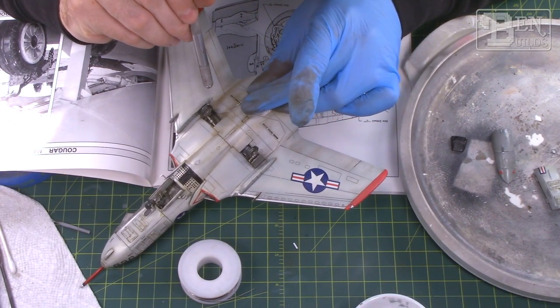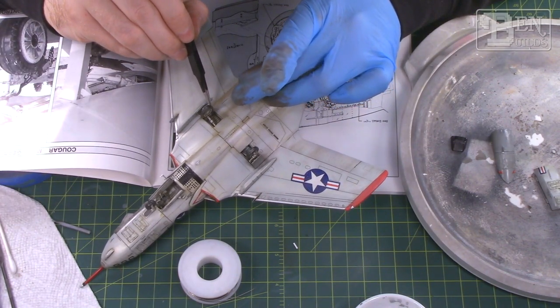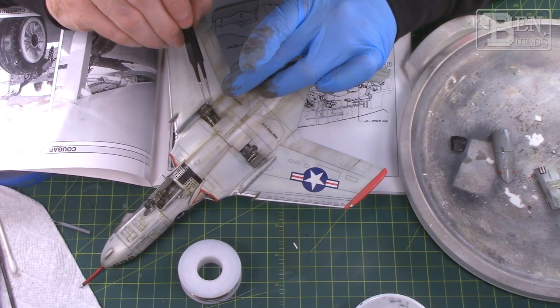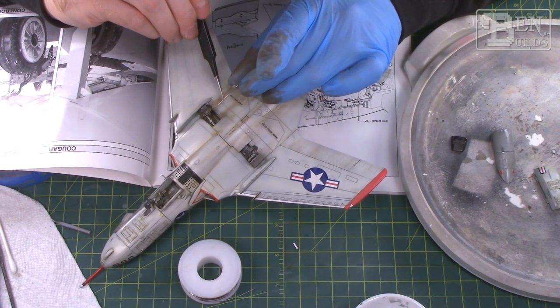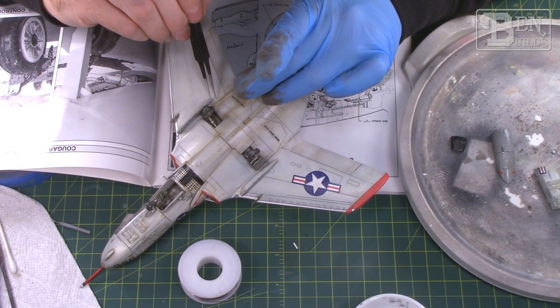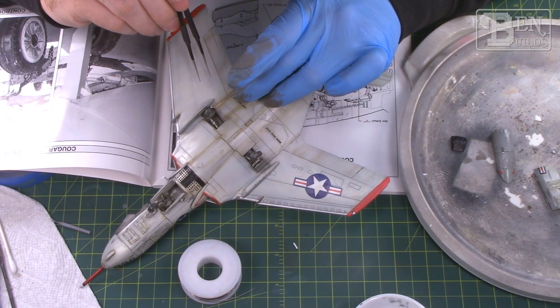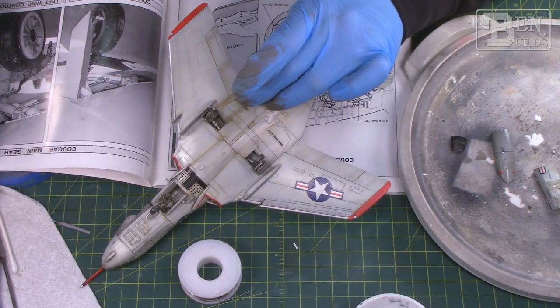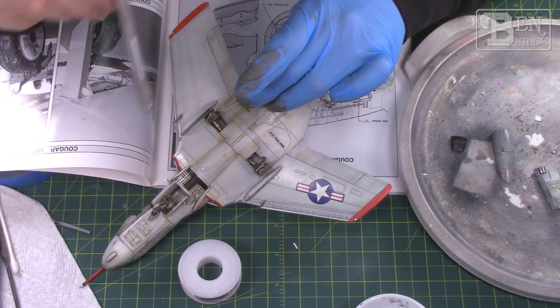Now, I was originally not going to add any brake lines because I couldn't find a good picture of them. But then there's a very tiny little image in my reference that does actually show a side profile of the brake lines and the outer door of the wheels. So what we're going to go ahead and do is try our best to replicate what I see in the picture. And it looks like there's actually two brake lines that come down along the main portion of the landing gear and then kind of wrap itself out and around.